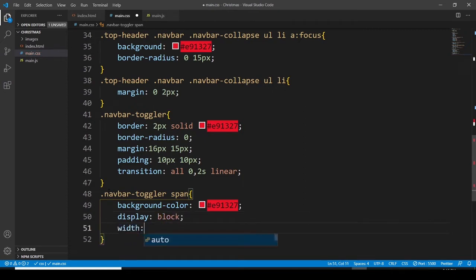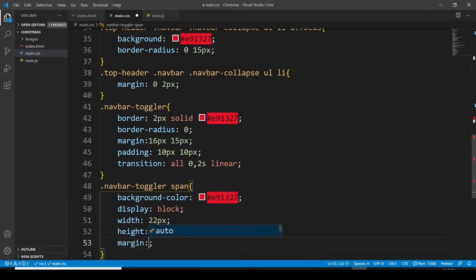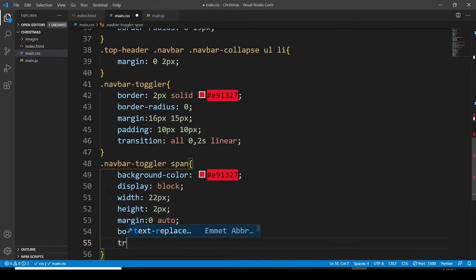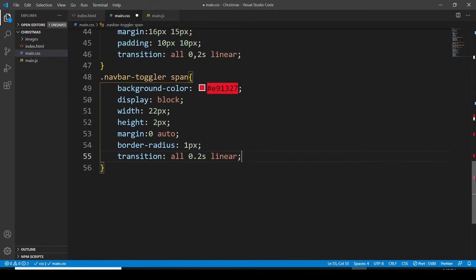Width is going to be 22 pixels, and height would be 2 pixels, and let's use the margin, and the margin is going to be 0 and auto, and border radius is going to be 1 pixel, and let's say transition is going to be all 0.2 seconds, oh sorry, linear. I've used linear before.